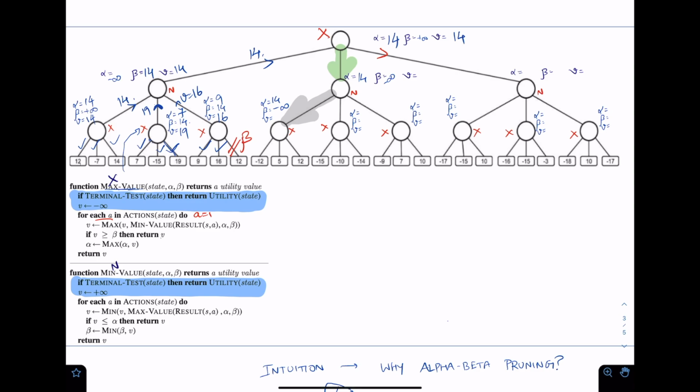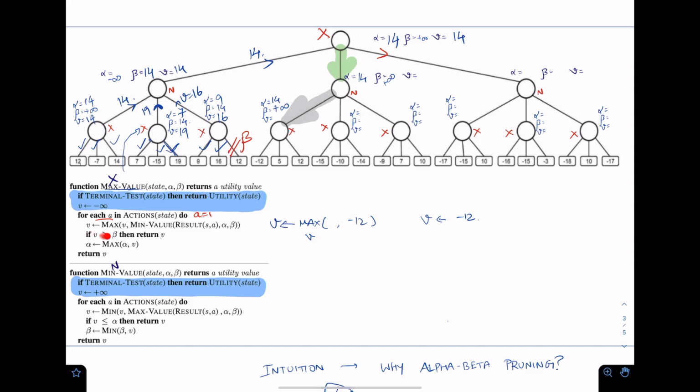All right, so action 1, which is this action, and we perform the whole operation again. So v is max of nothing and minus 12. So v becomes minus 12. And then is v greater than beta? I made a mistake. So beta is going to be plus infinity. I'm sorry, from here, beta is plus infinity.